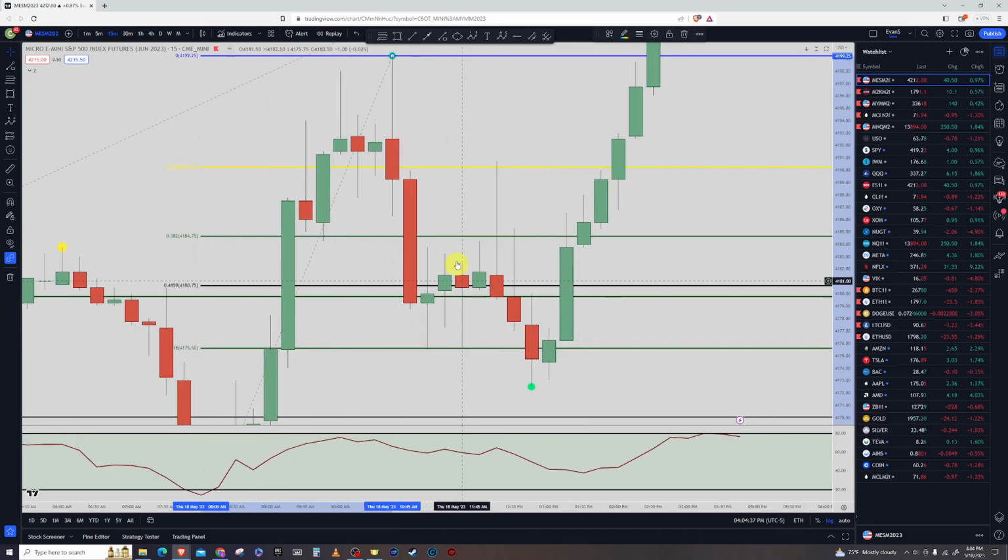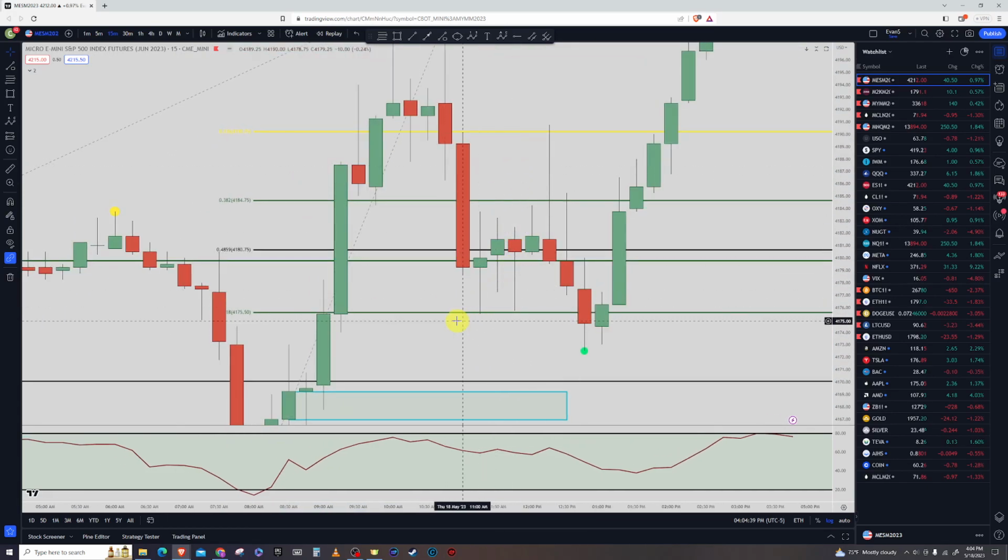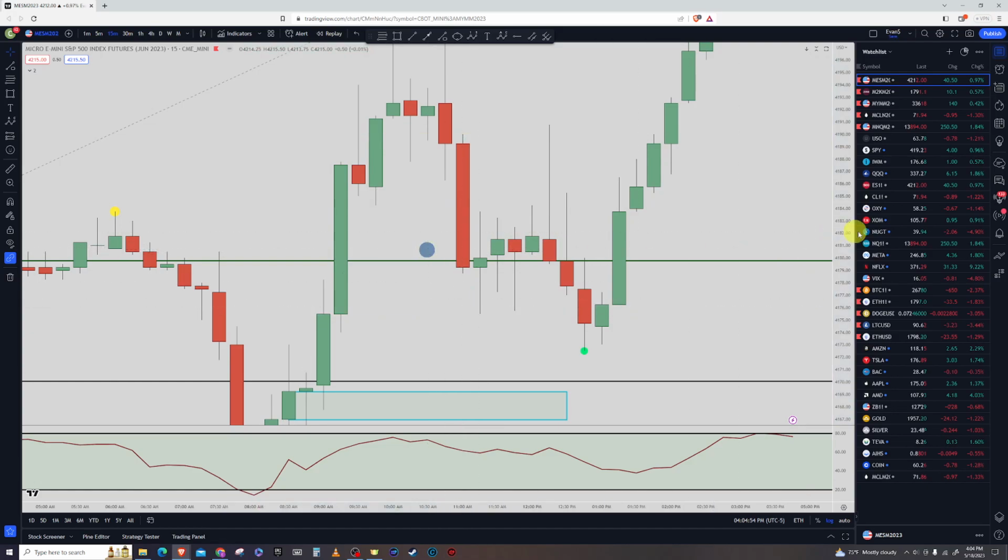Unfortunately, I missed this trade. I was looking to take it, I got distracted, missed it. You can see it came down, hit it off perfectly, right up to the 38%. So unfortunately, right there, if it even would have filled me, that was a nice little 4.5 point trade. It initiated when it hit the 50, but went all the way down to 61.8, and that's where I take it. So that says P500.